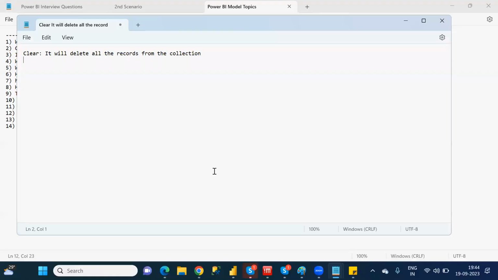Then to overcome this Collect function, what function will be there? ClearCollect. What does the ClearCollect function do? First, whatever records are there in that particular collection table, it will delete those records and create new records every time.